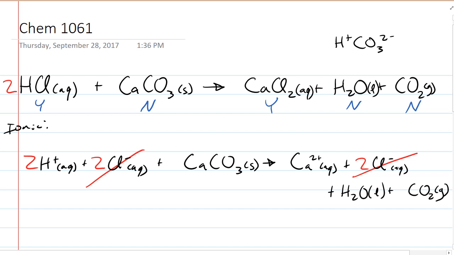So this is a crash course on net ionic equations. You don't get good at this stuff without practice. And you can see, as you heard some of your peers kind of giving some wrong answers today, a lot of this comes back to your nomenclature. If you don't know your nomenclature and your ions, you're going to suffer here on your net ionic equations. All right? That's it today.